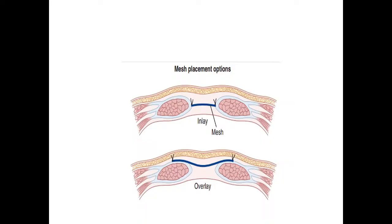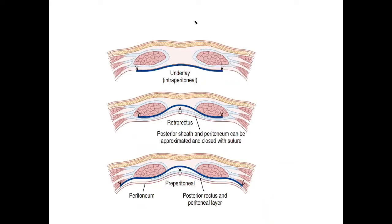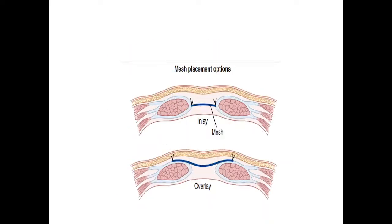So, how can we place the mesh? There are different ways of placing the mesh. If you remember, placing the mesh in the peritoneal cavity, I used the word IPOM, intraperitoneal onlay mesh repair. So, what is this onlay actually? The hernia is coming through this defect between these two recti, so we can place the mesh between the two, closing the defect site only. This is called inlay mesh repair, placing the mesh within the defect.